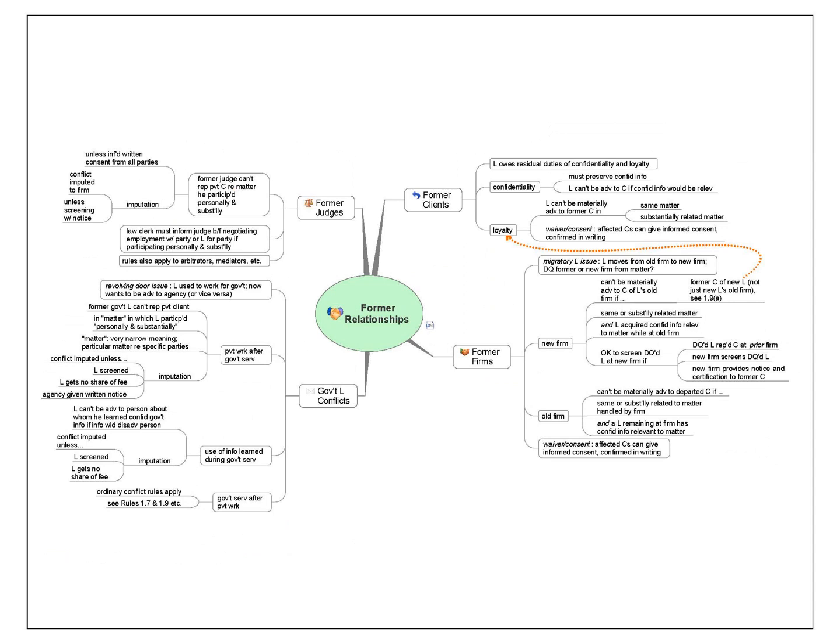Former clients. The basic principle here is that lawyers owe their former clients residual duties of confidentiality and loyalty. Once it's over, your obligations aren't over. As to confidentiality, a lawyer has got to preserve the confidentiality of information. And a lawyer can't be adverse to a client if the information that the client gave to the lawyer during the former representation would be relevant to this new matter.